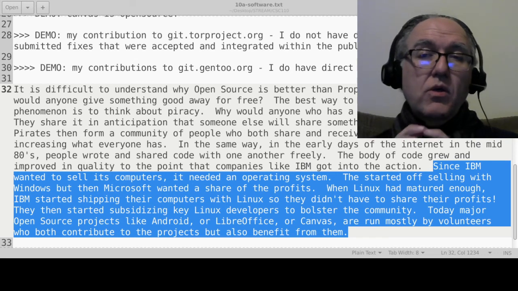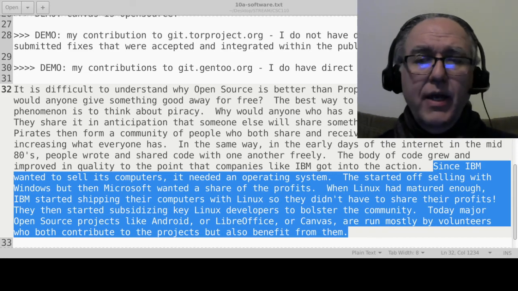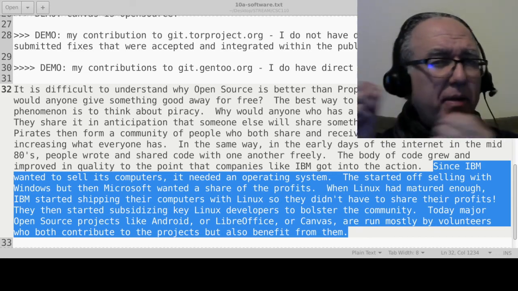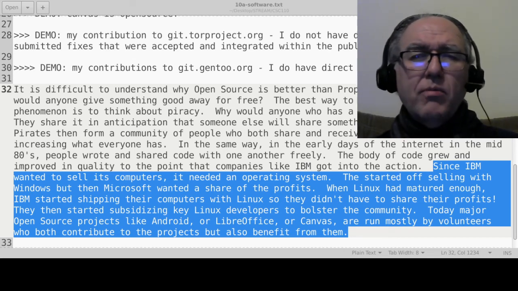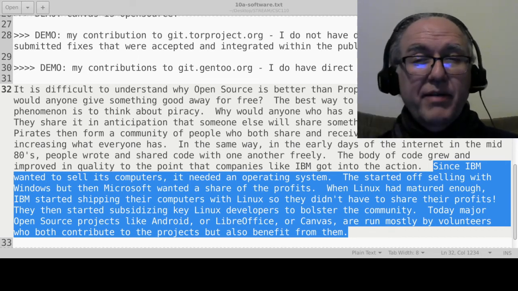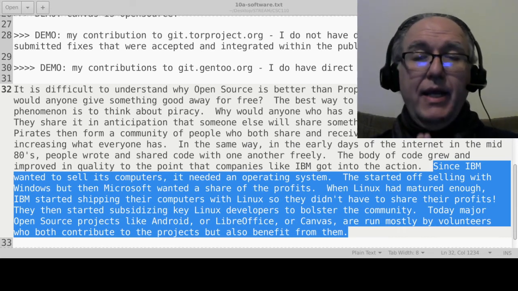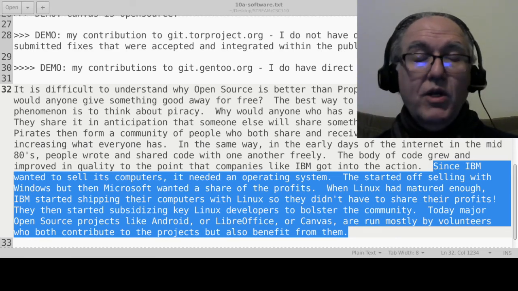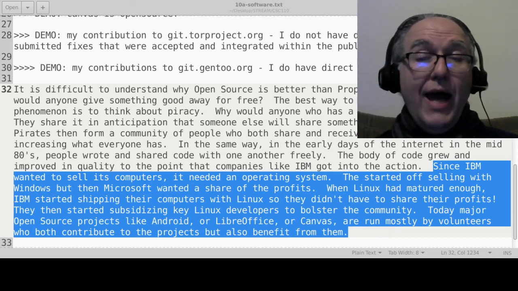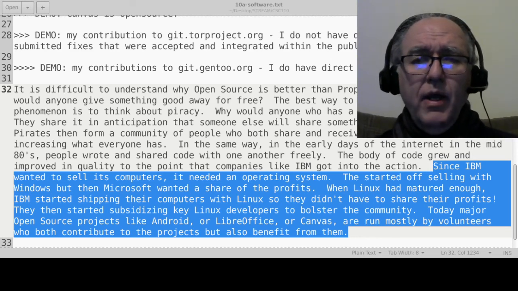Most software out there right now has some open source backing to it. Now, you can have it mostly open source and then a little bit of proprietary on top of it. Android has a little bit of commercial stuff in it, but it's mostly open source. And this is nice for you guys, not just because it's free, but because everyone knows what goes into it. There are a lot of bad things that would happen if the software were purely proprietary.